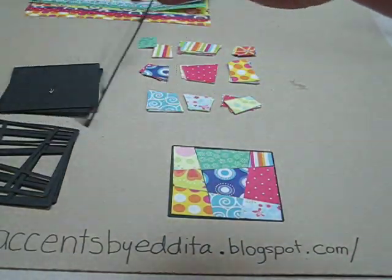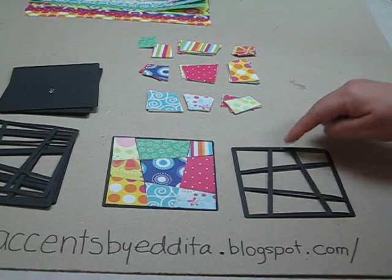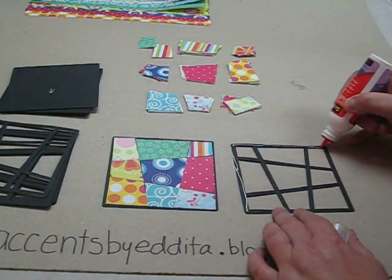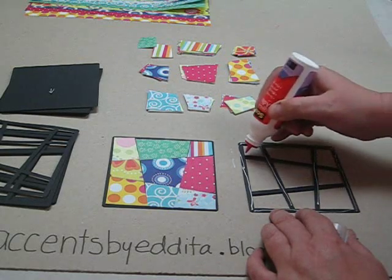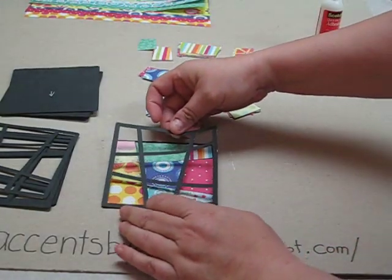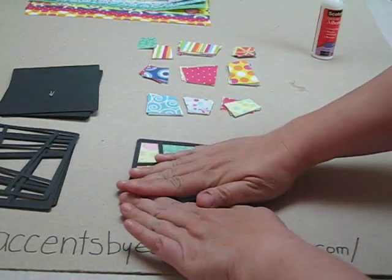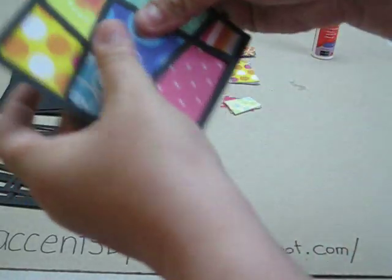Now we're going to take the frame. Remember, we have a little dot, and we're going to do the same thing — run the glue around here. Keep track of where your dot is. I'm going to run my bead of glue around the front edge and along my interior lines. This is kind of why it didn't really matter exactly how perfect you laid those papers inside, because this is going to hide all of those little inconsistencies. When you flip it over, you're going to line it up perfectly. Take your time with this. If it's not right, pull it up a little bit and keep going. Because you have a black background front and back, it kind of will hide it a little bit.